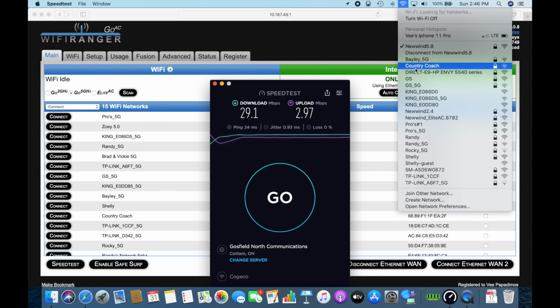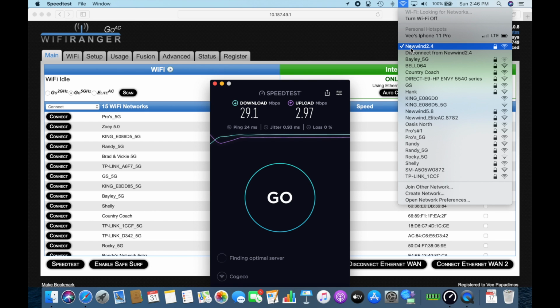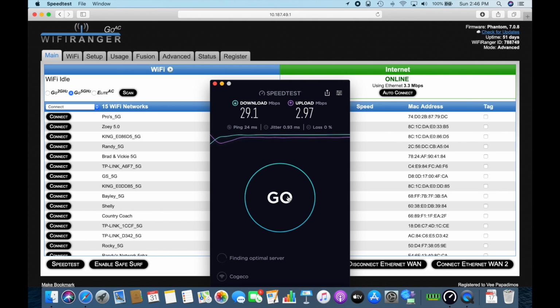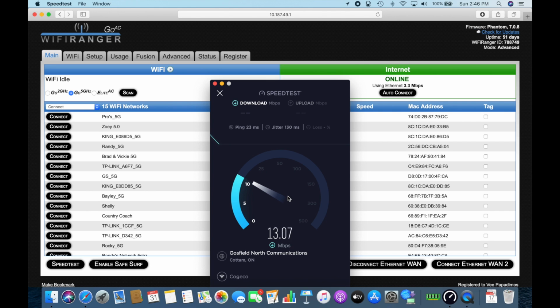Right? We're connected there. Let's connect to the 2.4. Give it a second to stabilize. You can see where it's configuring. So now we are connected to the 2.4. Let's do the same test exactly. So here we go on the 2.4. Notice, because the 2.4 frequencies are a lot more used, or it's not as clean, you can see where we're not getting the speeds that we would be on the 5.8. And the upload is pretty well the same right there.